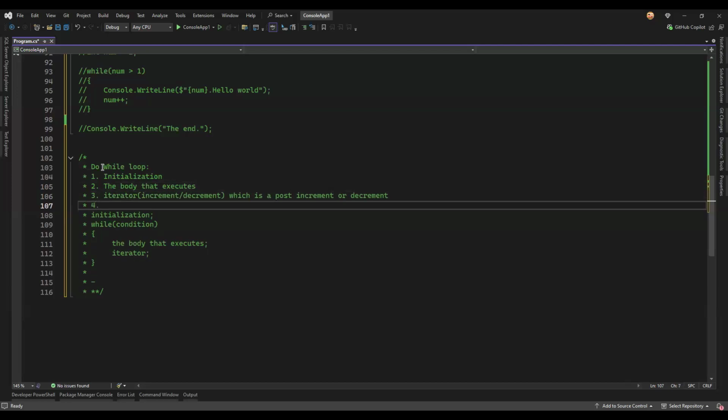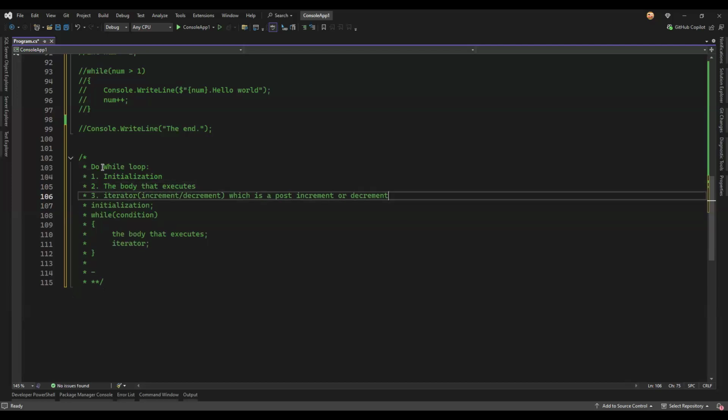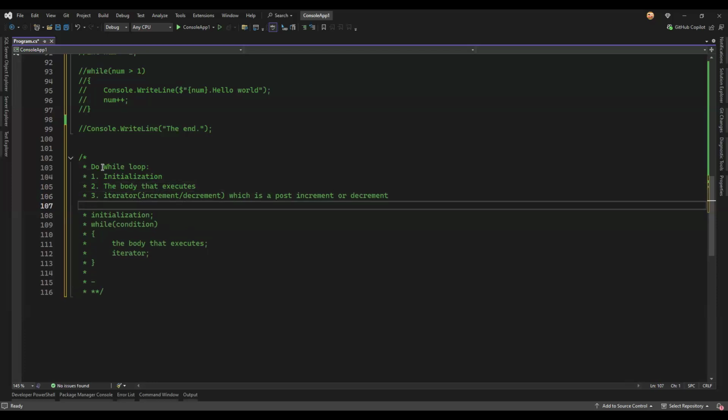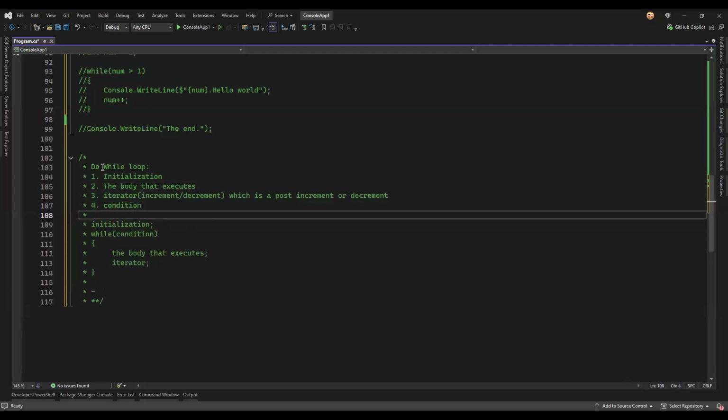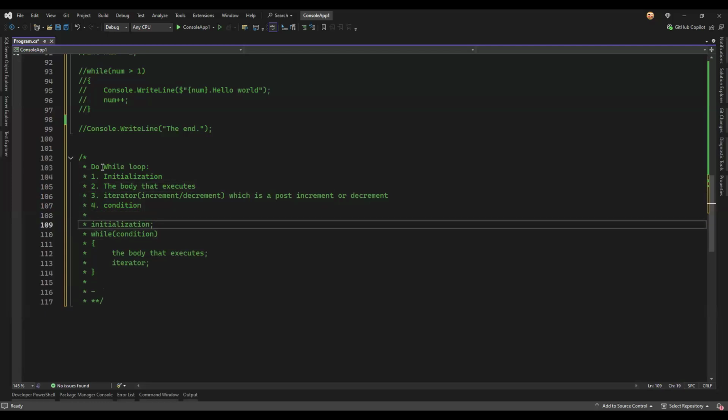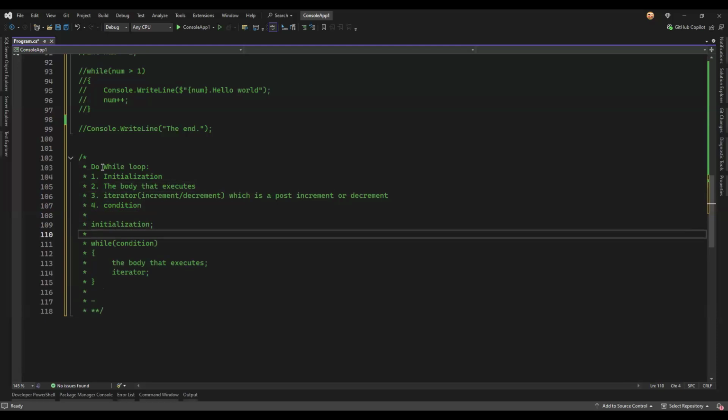Just know the difference. We have the condition. That's all, finish. So how does that work now is, first of all, initialization. Secondly, the body, the body that executes.